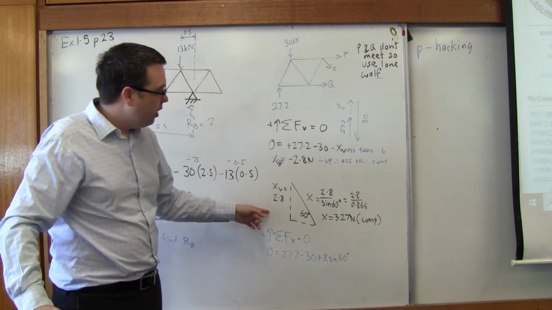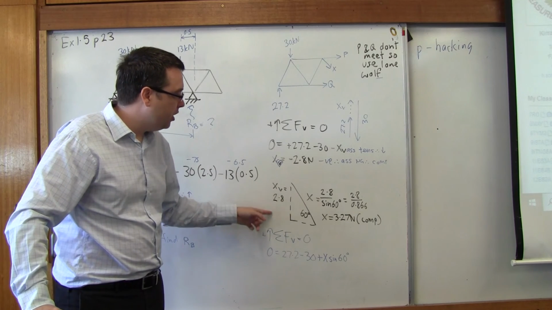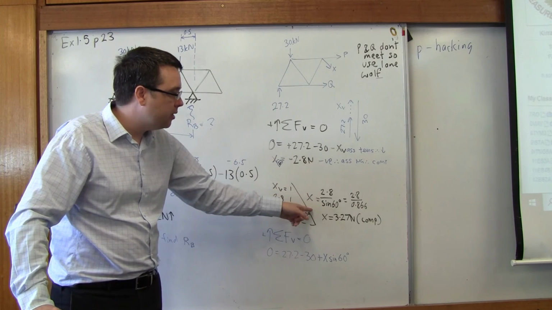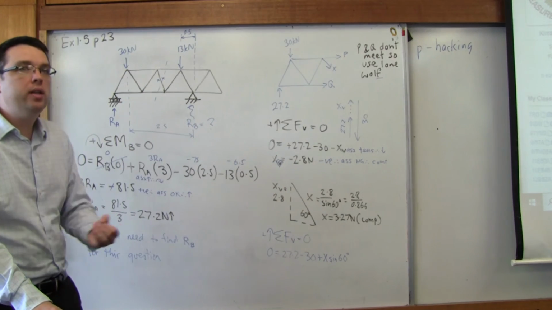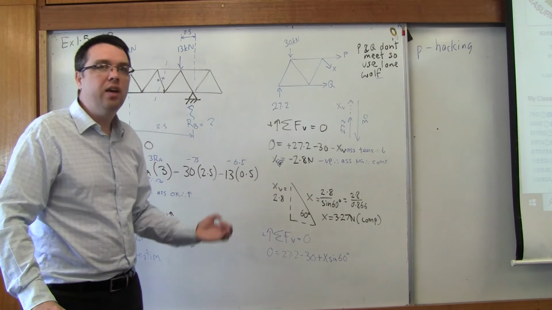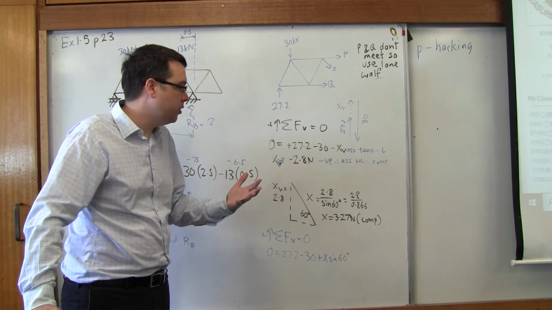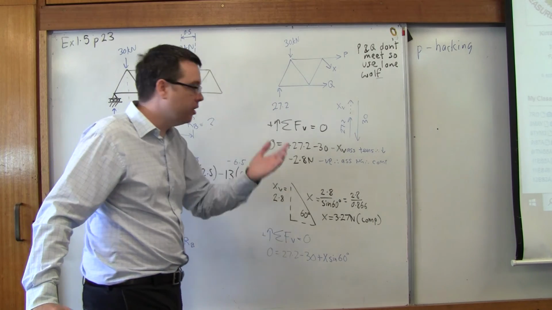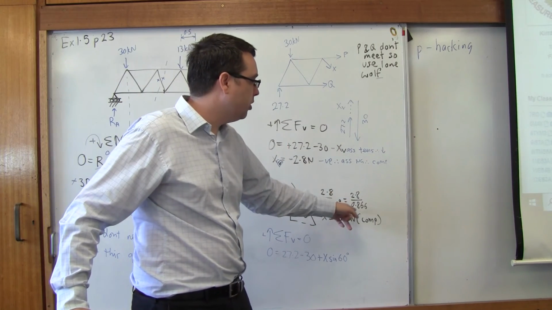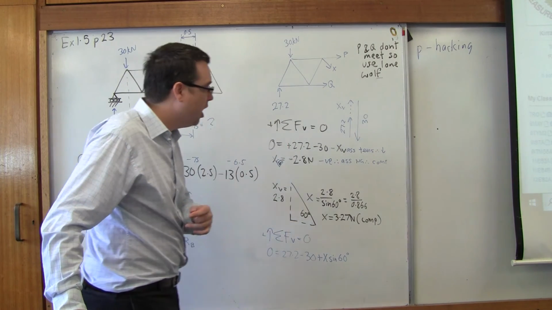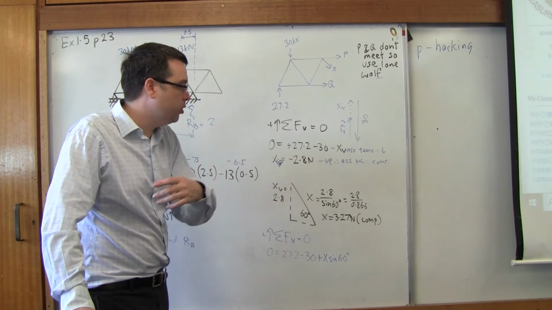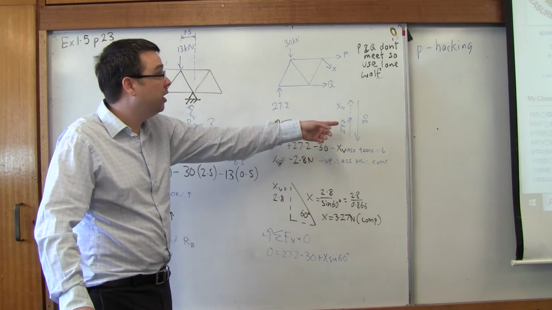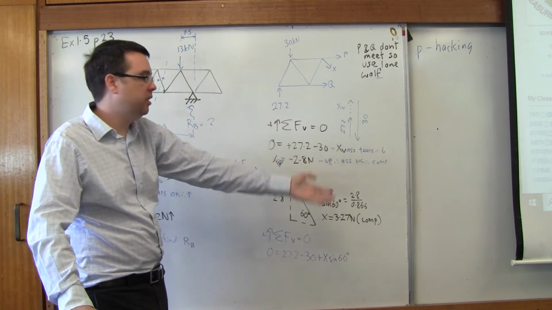So then we have our diagram here. If XV is 3, how much is X? Well, we know it has to be bigger. Why? Because it's the hypotenuse. If it's the hypotenuse, it has to be bigger than the components. So we're going to say 3 divided by sine 60, which I know in my head is 0.86, which is a disco number, equals 3.5 newtons. And because it was the opposite to what we expected, it's in compression.